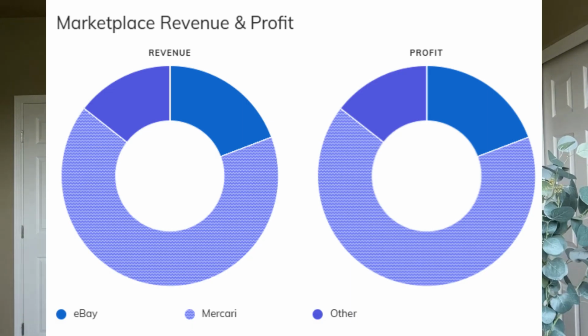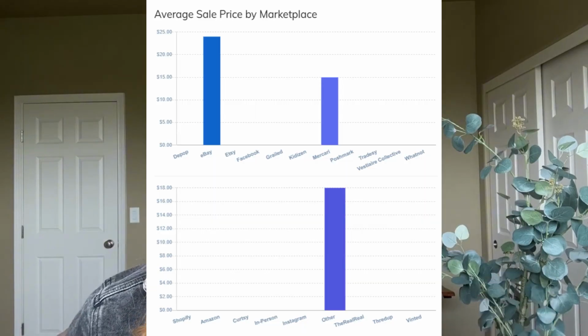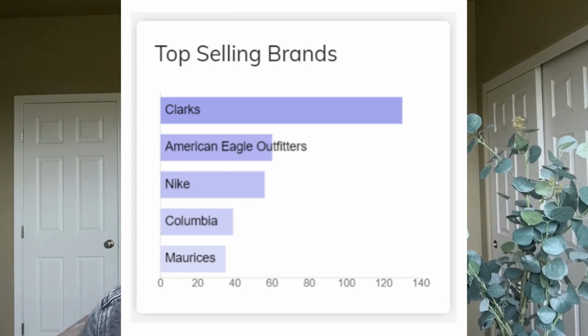You're going to be able to see how many items that you sold in a given time frame across all platforms. You're going to be able to see how many came from platform A, how many came from platform B, how many came from platform C, and so on. And you're going to be able to see the average sale price for each of those platforms. You're also going to be able to see other things like which brands are selling best on which platforms. And this is a way to be able to help you make informed sourcing decisions and help you to be able to run your business more efficiently and know which platforms you should be listing which items to. With a free import tool, you're going to miss out on all of this.